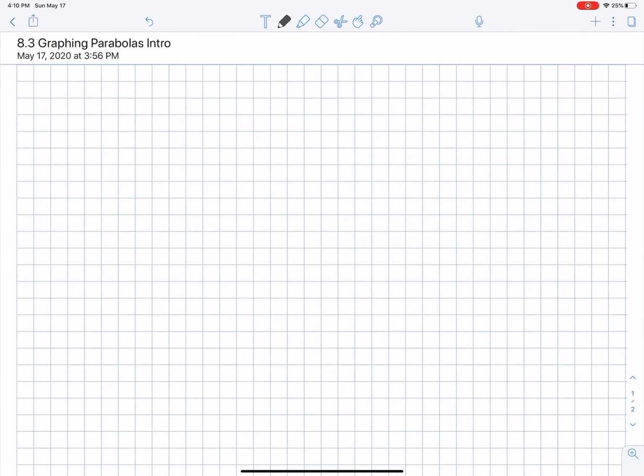Hi, Algebra 1. So you're going to go ahead this week and you are going to be graphing parabolas. So this is super exciting because you're going to get an equation and you're going to be able to graph it. Now, the first one that I'm going to start off with is something that we actually call a parent function, but we'll get back to that in Algebra 2. But y equals x squared.